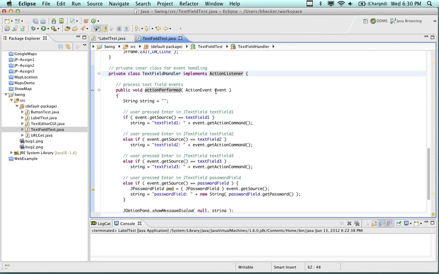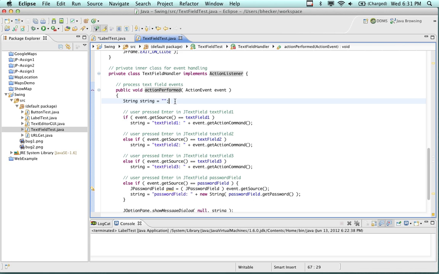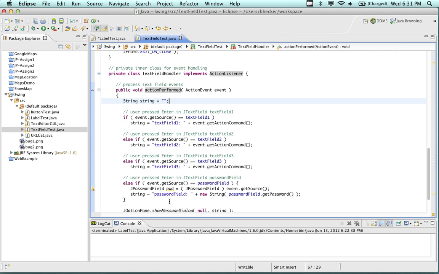You don't have to actually pass this. When the user clicks on something, it happens automatically through the listener behavior. So a lot of this is automatic. So we have a blank string here, and the user presses enter in the JTextField. And what is the event going to do? It's going to take this text 1, it's going to event.getActionCommand, and it's just going to get it. It's actually not really going to do anything with it. It's just going to take the string. Else, if they clicked on the second button, it's going to get the second button text. If they clicked enter on the third button, it's going to take the third button text.